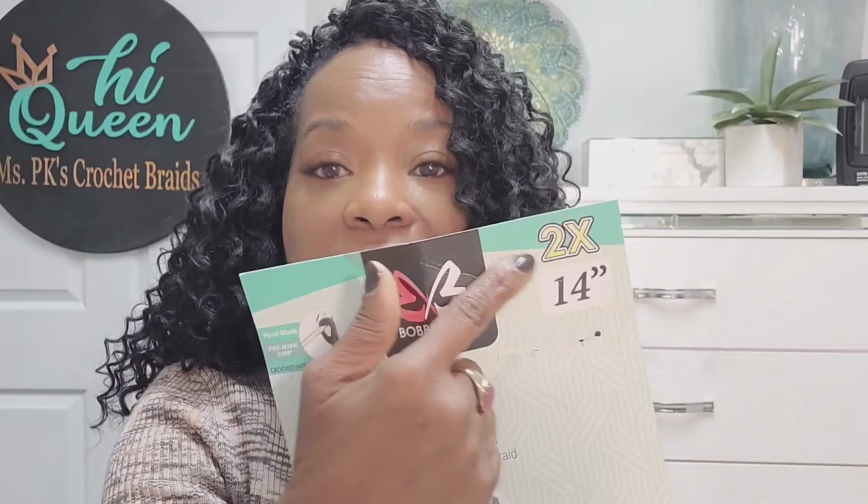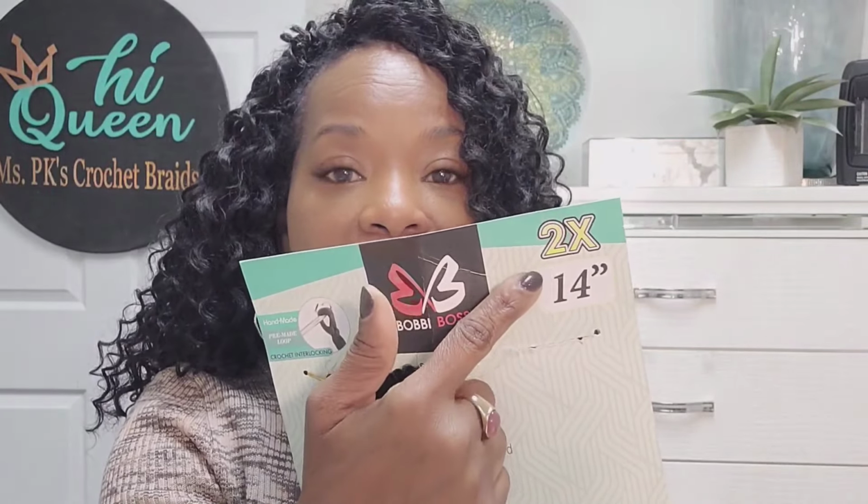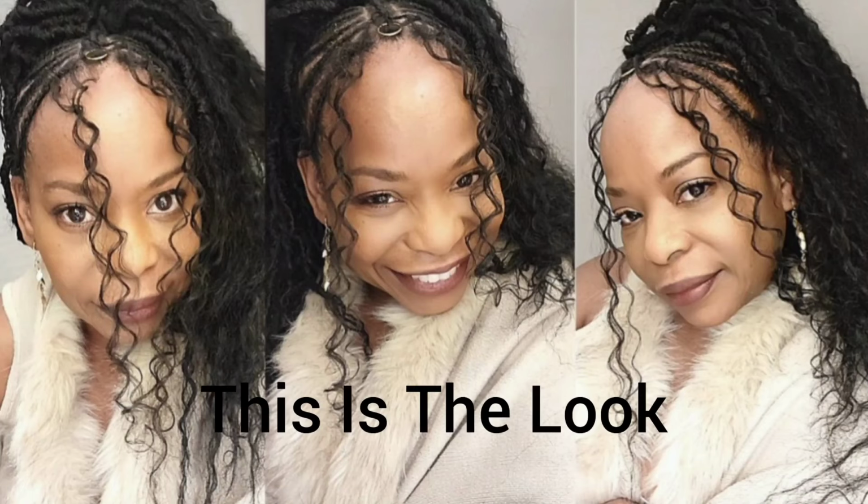And to tell you guys too, whenever you see a two times or a three times up here in the corner, don't be deceived. This is an okay amount. If this had a little bit more, then I would go ahead and get 5 packs. To stay on the safe side, I say still get 6. Get 7 if your head is a little bit larger, ladies. If you have a larger head, you know you need to use more hair. That's okay, ladies.